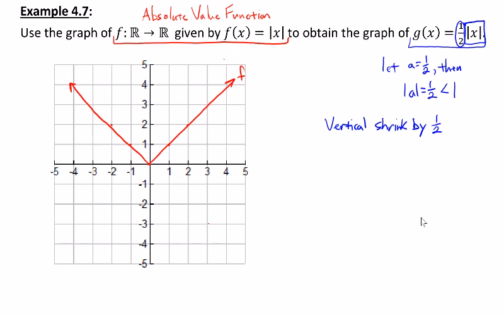And then I want to be able to graph g. So I have to think about the different points that are on the graph. And the definition says that I'm supposed to take the y value and multiply it by the absolute value of a. So I want to look specifically at a few points. Let's say, for example, this point right here, which is at the origin. Pink's not a good color. Let's use blue. There we go. So that point right there is the point 0, 0. If I take the y value and multiply it by 1/2, it's still going to be 0. So that point doesn't actually change.